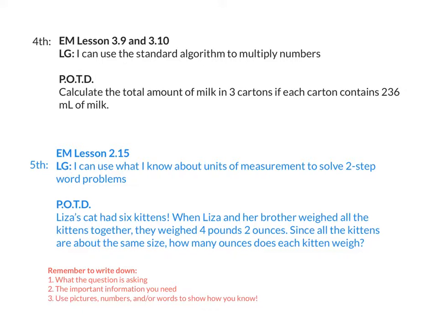And at the end of today's math lesson, you'll be able to comfortably use the standard algorithm, which is what we call the quote-unquote normal way of multiplying numbers. Okay? It's very closely related to what we were doing yesterday with the partial products method. Okay? But first, let's solve the problem of the day.